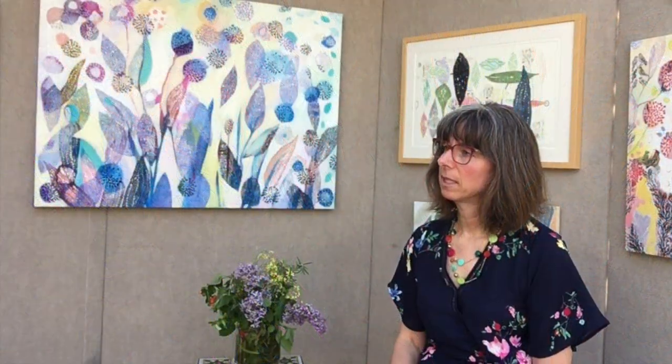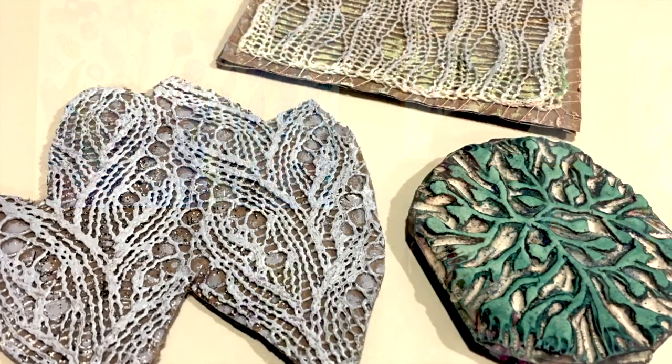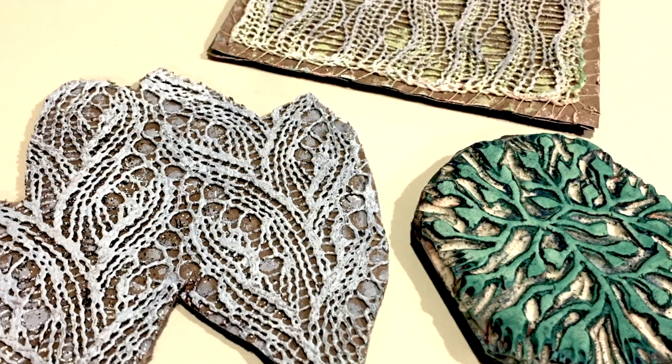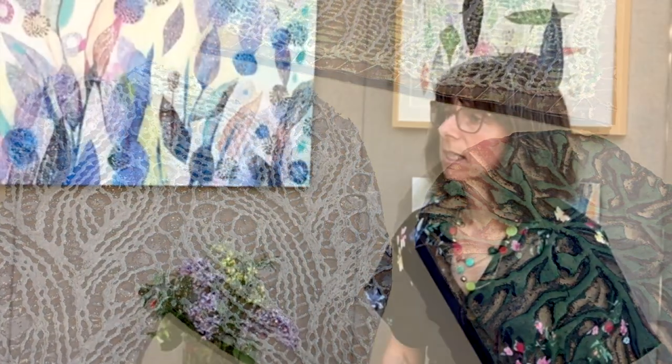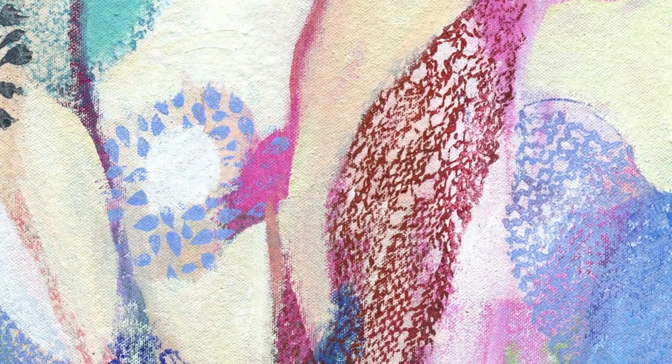In other symbolism, the knitting and the fabric-like feel of my pieces and the printmaking piece of it, and my mother, who is a seamstress and has knitted and sewed and crocheted and done all those things all her life, and she passed those skills on to me. And so when I'm working those types of pieces of my painting, I feel very connected to my story in general, and so the symbolism is very personal, and it's not necessarily accessible on a wider scale, but what I hope with it, because I'm bringing myself into these paintings, I'm hoping that the joy I experience comes out in my paintings for others to experience as well.